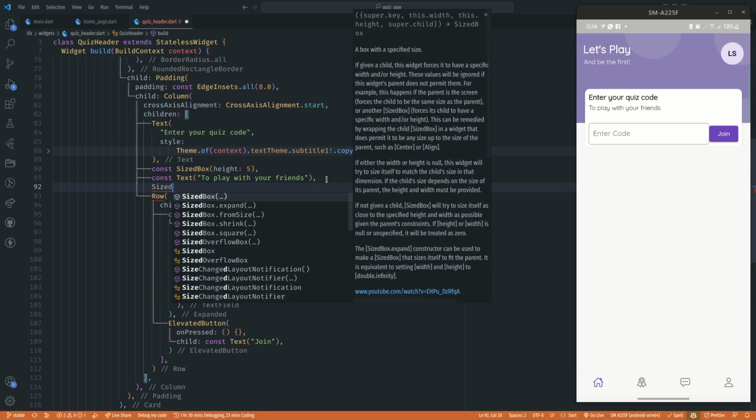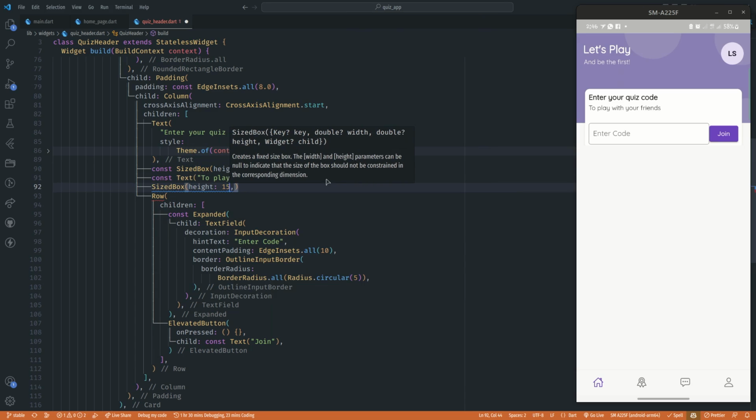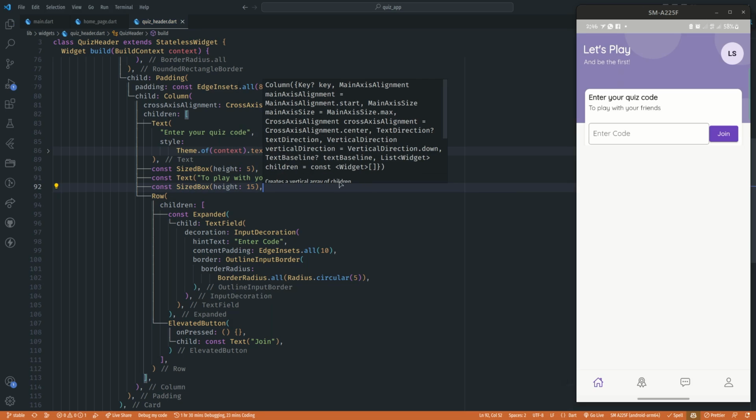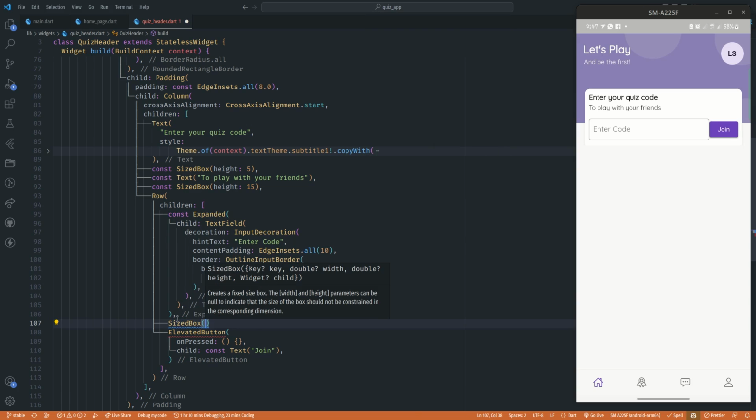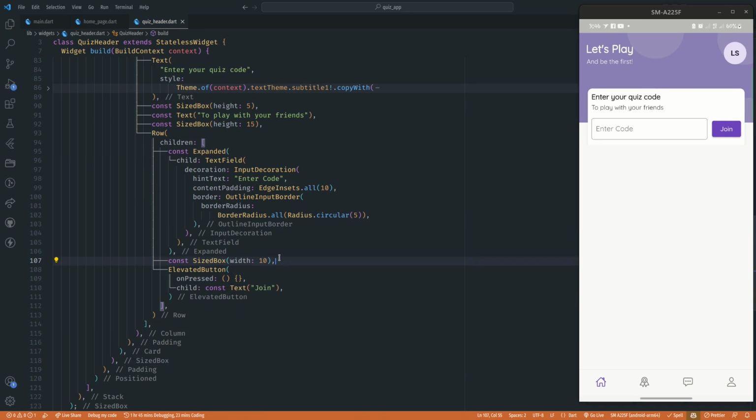So a sized box of height around 15 will fix that. Now we also want some space between the text field and the button. So within the row, we are going to have a sized box here and give it a width of 10. Okay, so that should fix the spacing issue with our text field and the button.